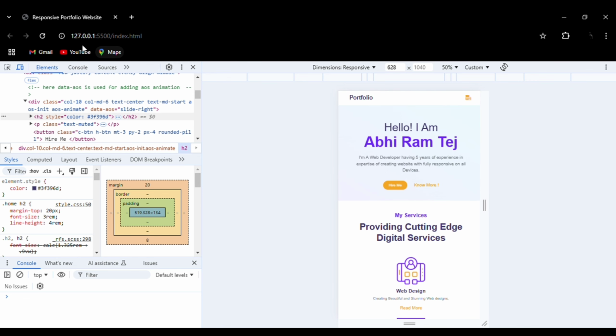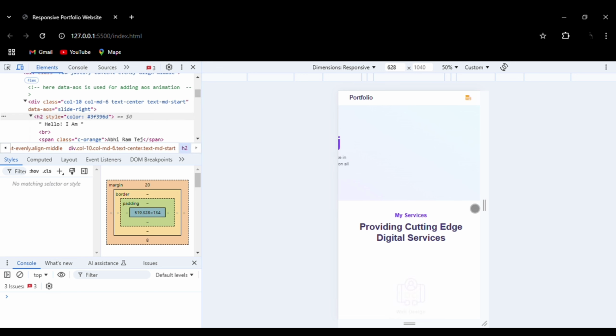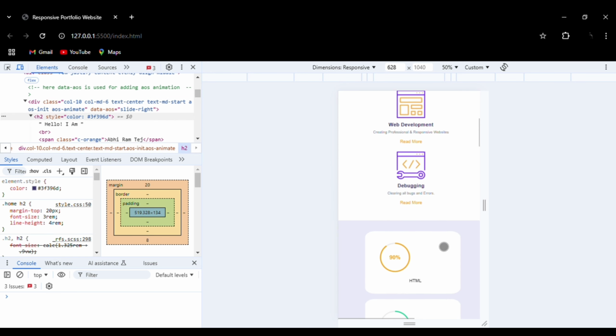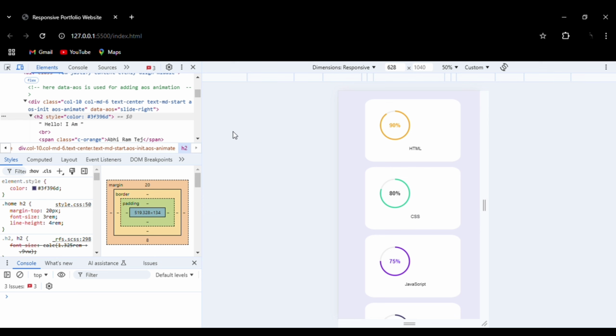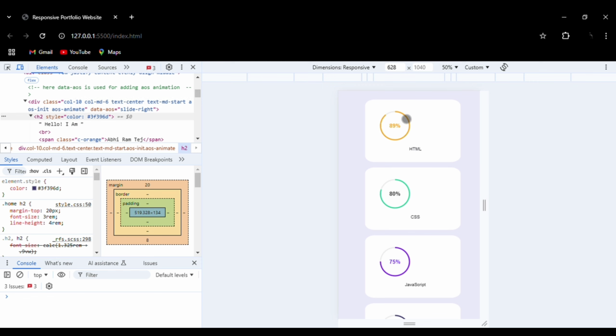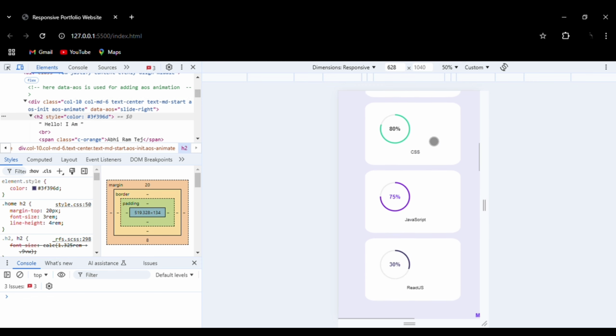You can see the animation here. Let me show you. You can see the proper animation. Show you again. Here you can see how the 0 to 90% for HTML, all these.